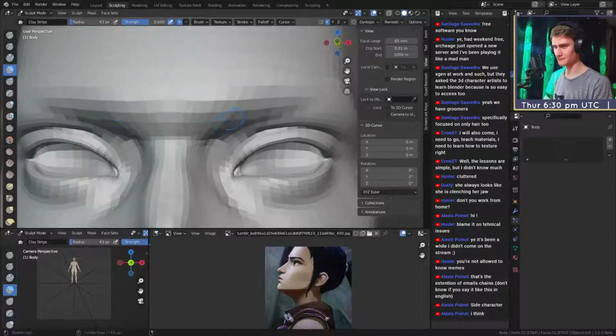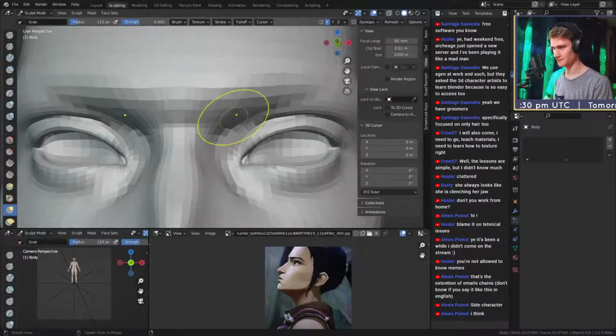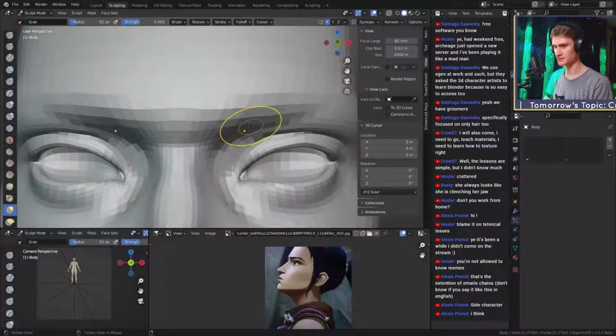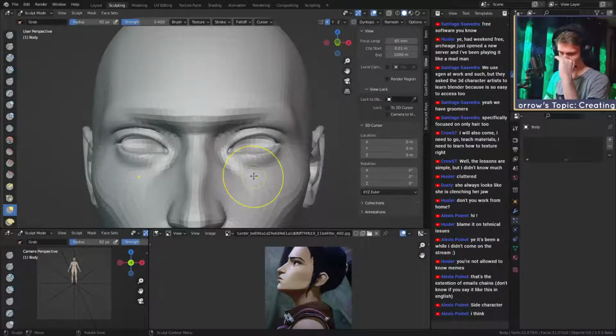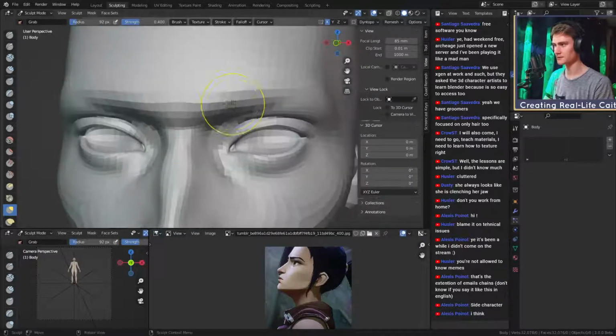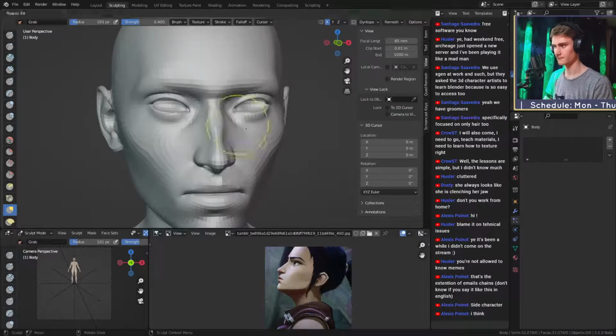Yeah, I mean if I'm happy with this level of detail, we can go into more detail. I think I want to fine-tune some things here and there. I think then we're good to go into the next level. I want to soften this area a little bit, because I think it looks too tense right now. I think that's better.